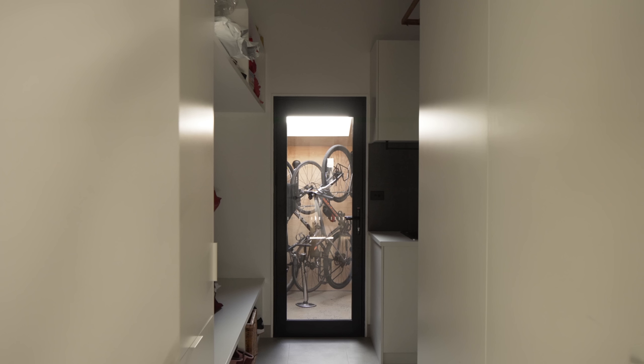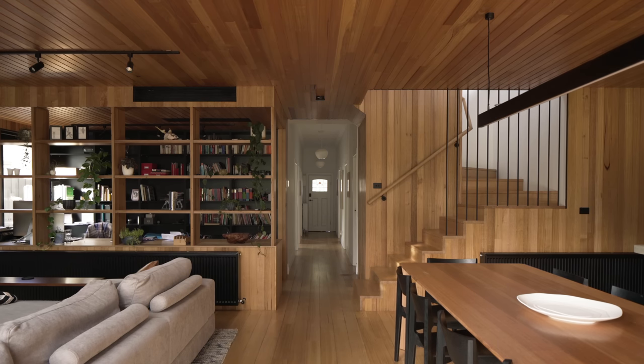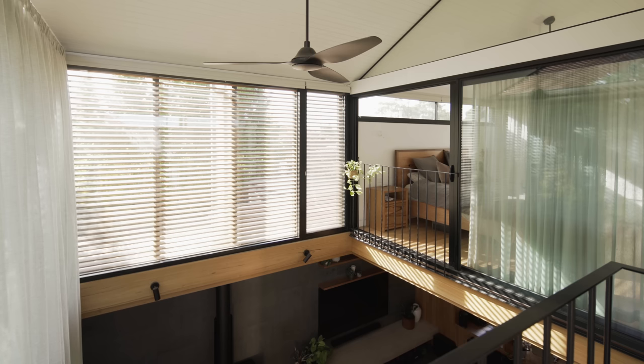In terms of the layout of the house, we kept the front three rooms — the three bedrooms and a bathroom — and made a few changes to them. From there back there's a really great big family-size laundry with access from a really great bike shed. From there back we've got the open-plan kitchen, meals, and living area which has a great study nook connected to it. Above the living space is a two-storey void, which is really important on a lot of levels — it's bringing in natural light, giving you views up to the trees, and connecting you between the levels.